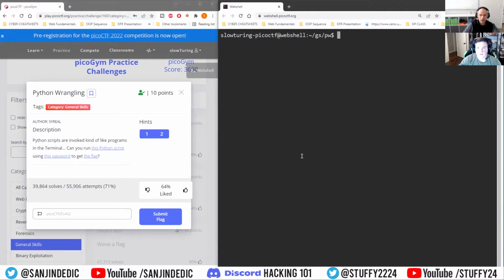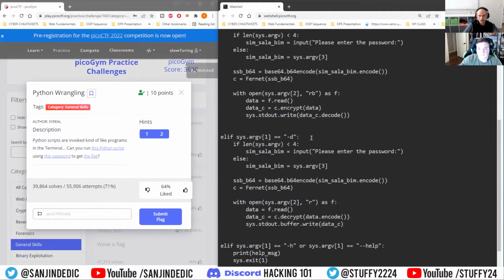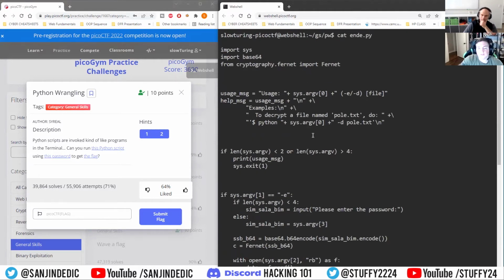Okay, so we got all 3, and let's begin by having a look at the Python scripts. So I've used cat. Yep. One thing I'll say, obviously this web shell they've created is designed for this, so they've already got it implemented. But if you did this on your box, typically, a lot of boxes, if you downloaded a script like that you're going to run, Python's different. Python is run by the Python command. But if you just download a file, typically it's non-executable. You usually would have to make it executable. So sometimes you might download that and it might say you have invalid permissions, or it won't allow you to run it. Like I said, Python's a little different.